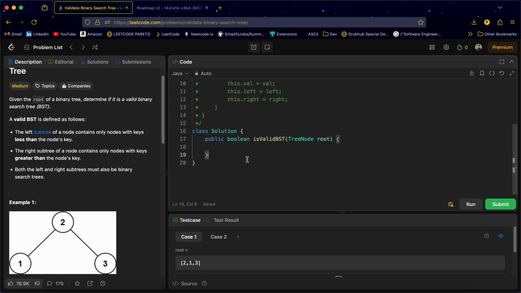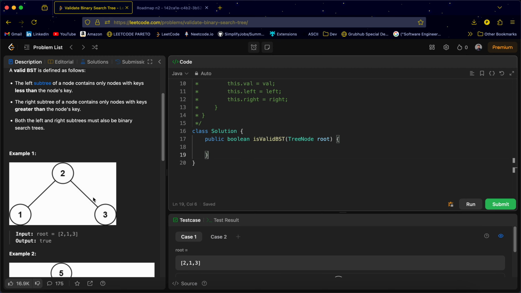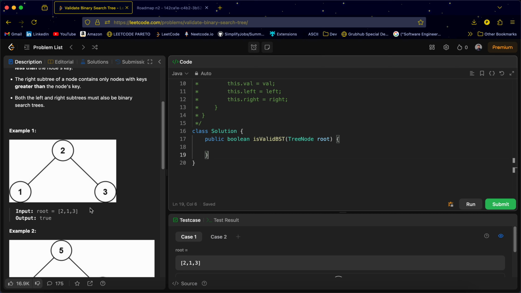So the easiest way to solve this problem would be to use some kind of range where we can define what the minimum and maximum are for a specific subtree. So for this subtree, we have the root, right?